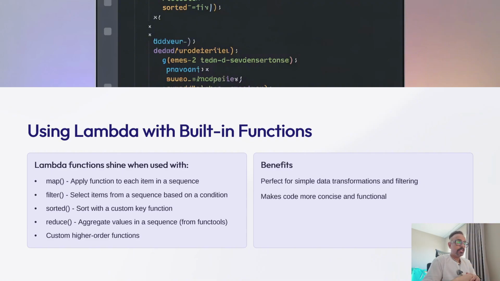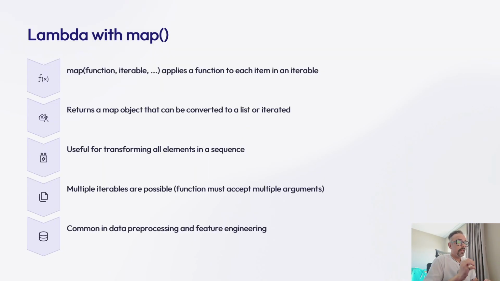separately. This leads to more concise and functional style code, and without lambdas, you would need to define a separate function for each of these operations, making your code more verbose. In data processing, pre-processing, and artificial intelligence and machine learning, the combinations are frequently used for data transformation, feature engineering, and pre-processing steps that we perform before our model building. Now, let's understand each one of them by deep diving into it.